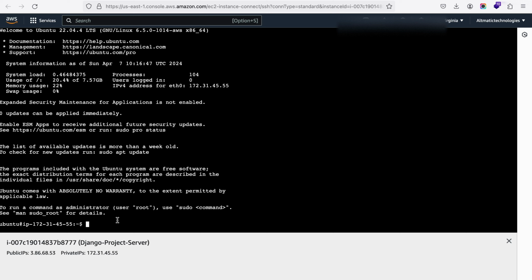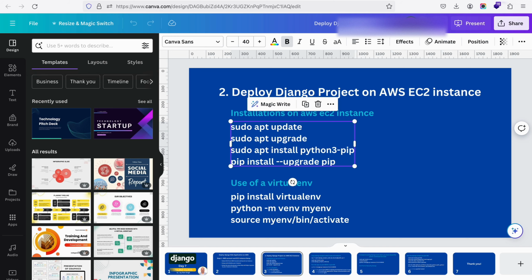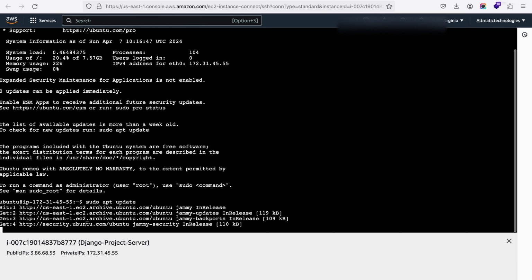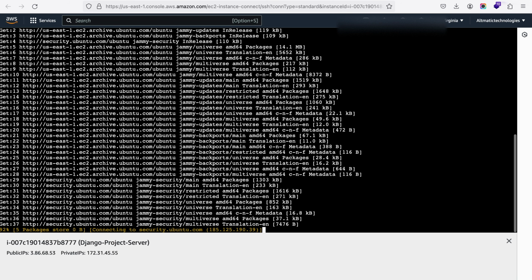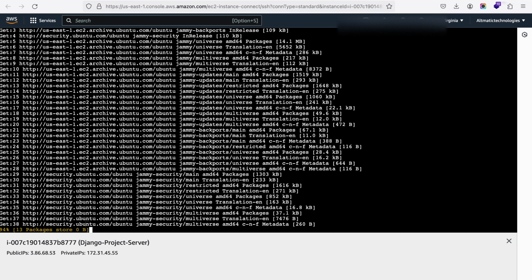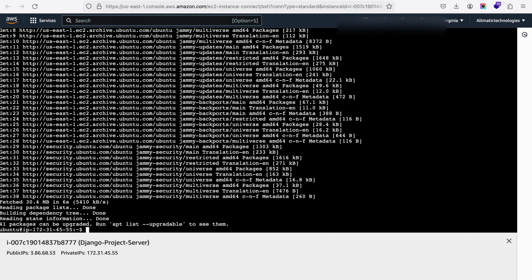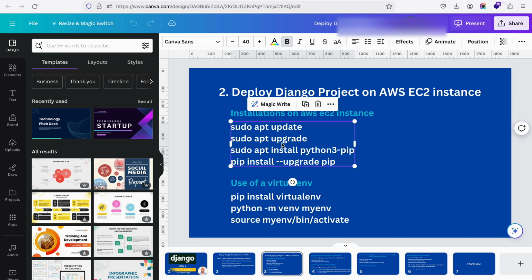Now this server is totally in raw format, so we'll have to run some commands like sudo apt update, right? So there is a command for Ubuntu, update, right? Once you configure and set up any server, you'll have to run this one. So some basic packages, whatever is needed for Ubuntu, will be installed, right? Okay. Then the next one is upgrade.